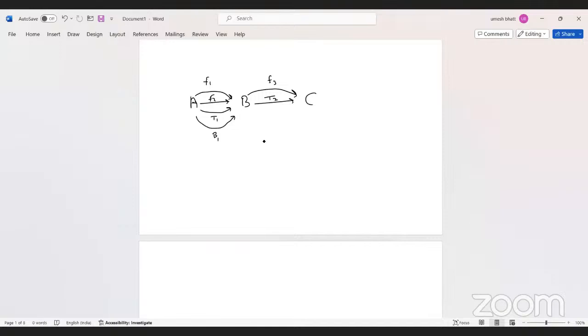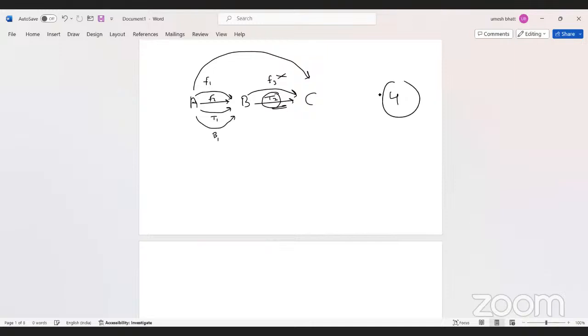Now the question is, how many ways can one go from A to C if there is only one way to go from A to B to C, that is train, with no flight? How many ways can one go from A to B? 4 ways.